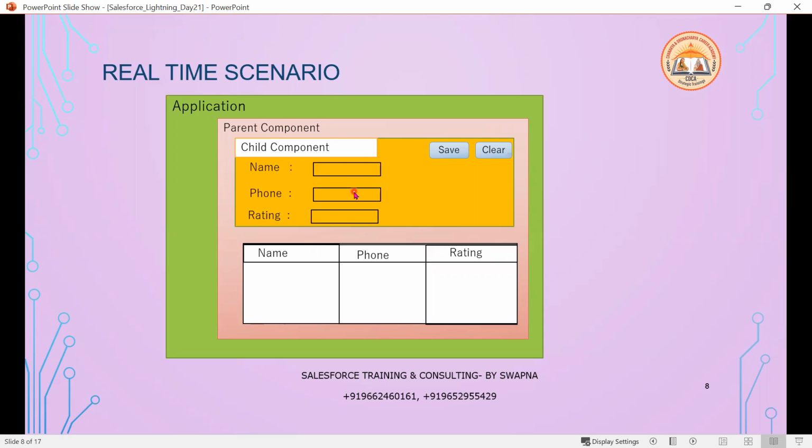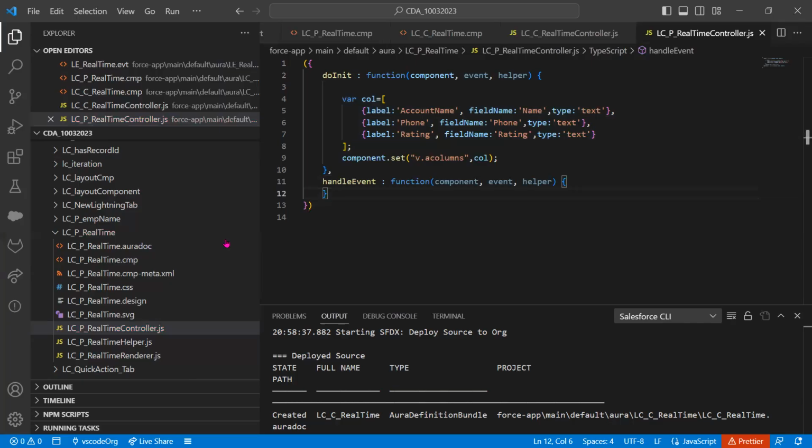So I need to get the values from the event. Whatever the event has, first I need to get that information. So get the lightning event attribute.